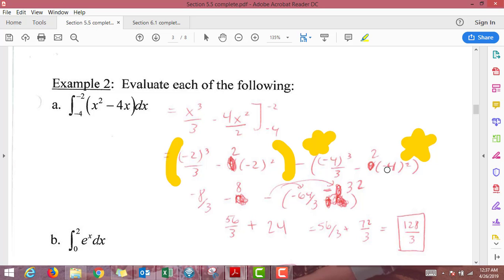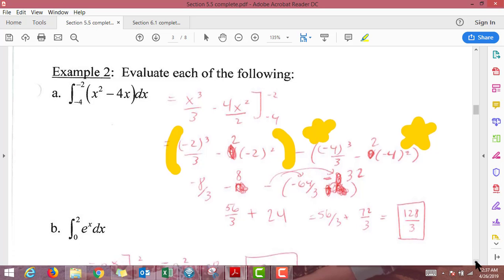So at this point, how much simplifying you do beforehand and how much you just type straight in is totally up to you. I will say doing at least a little bit by hand can prevent having so many typing errors just by having less to type. But at some point, you're going to type all this in, and the answer represents the area from an x of negative 4 to an x of negative 2 between the function x squared minus 4x and the axis, or the net area if sums above and sums below. So you could argue we technically need to put a unit squared here because that's what it is. That is not something that you will typically have to do.